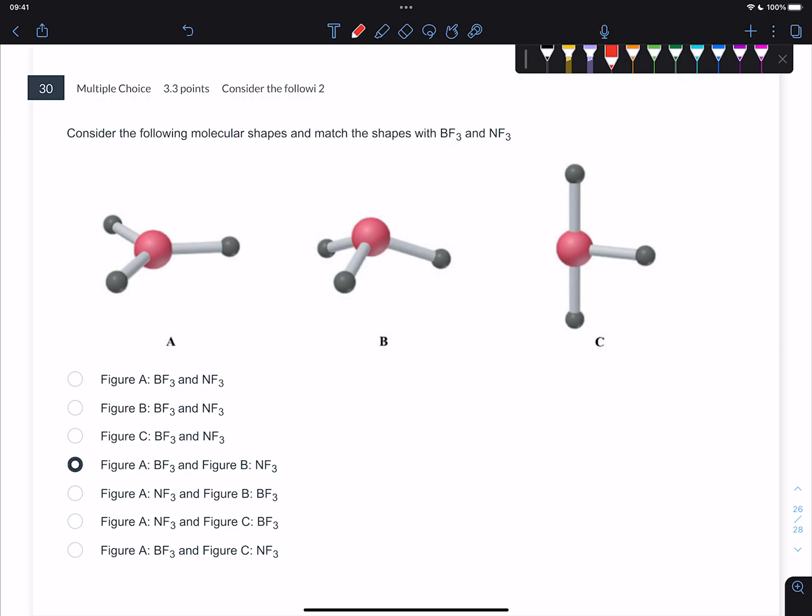BF3 versus NF3. Well, we know already that BF3 is trigonal planar, because if you draw it out, you remember that boron does not need an octet; it can live a nice happy life with just 6. BF3 looks like this: B with its 3 F's, and you've got your lone pairs all over the place. Great. This is what it would look like if you do it correctly.